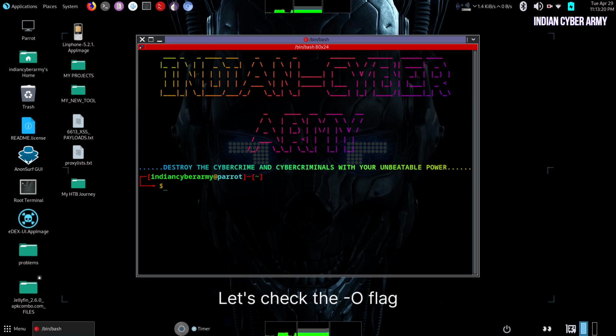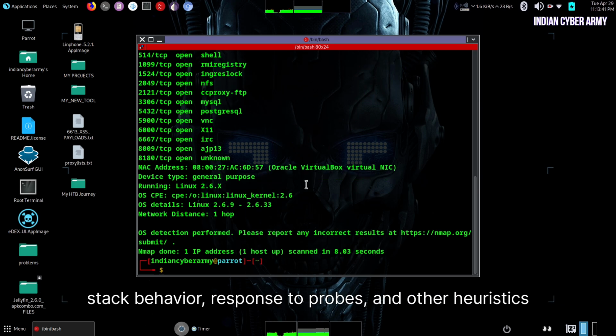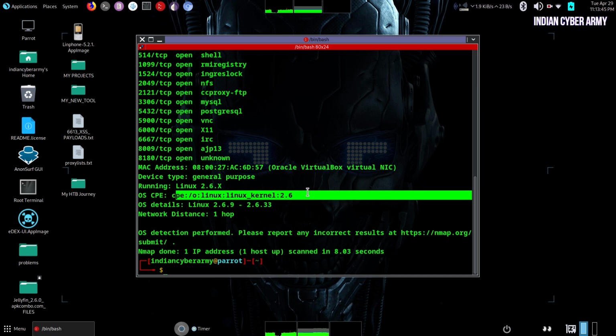Let's check the -O flag. The -O flag enables operating system detection by analyzing TCP/IP stack behavior, response to probes, and other heuristics.